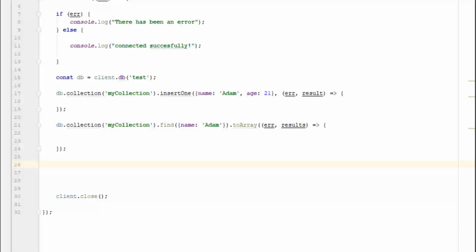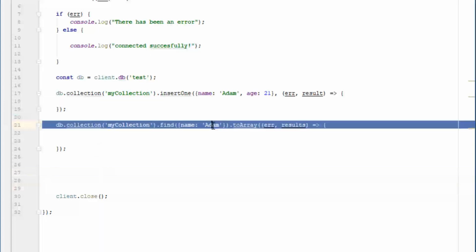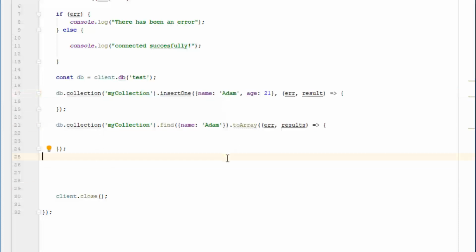Welcome back. In this video, we'll learn how to update data in a MongoDB database and how to remove it. On screen now, you can see the code that we have taken from the last video, and we're just going to extend it. As I told you in the last video, it's important to remember these are all asynchronous functions. So if you wanted to ensure they're executed in order, you should put them inside the callback function. For example, this would fail because Adam wouldn't yet be inserted. But just so we don't have so many indentations, I'm going to do them separately, but you should remember to keep them indented if you want to make sure that they all happen in sequential order.